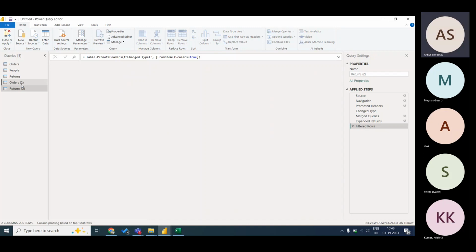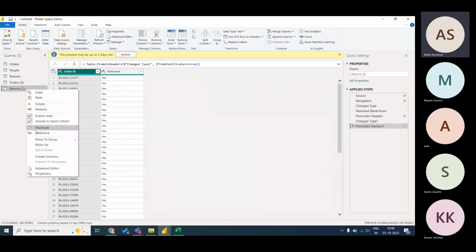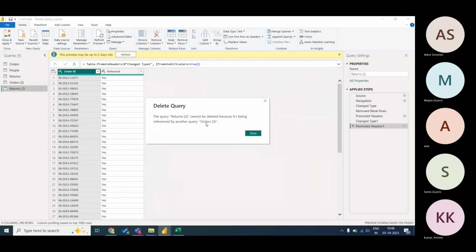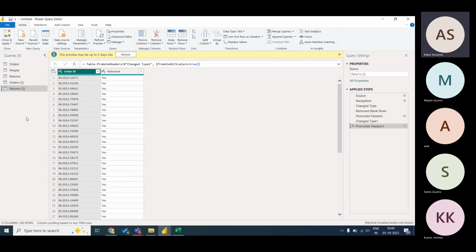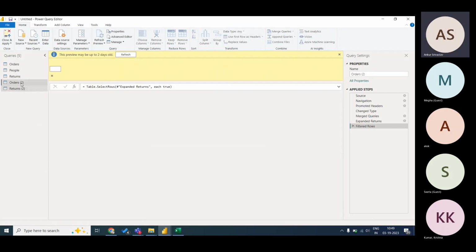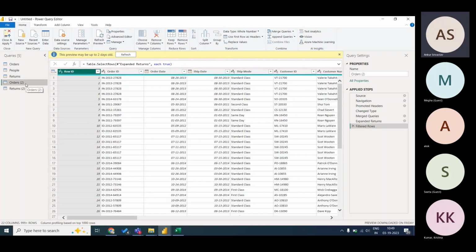It cannot be deleted because it's being used. So you have now 2 tables. Now your orders has 2 tables.